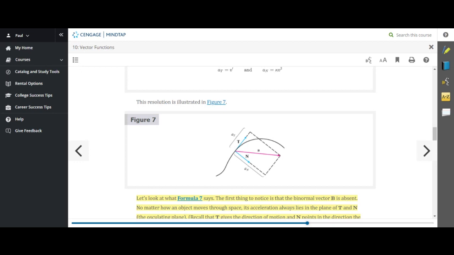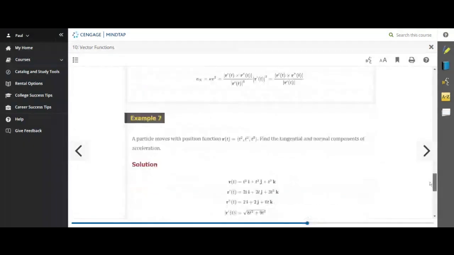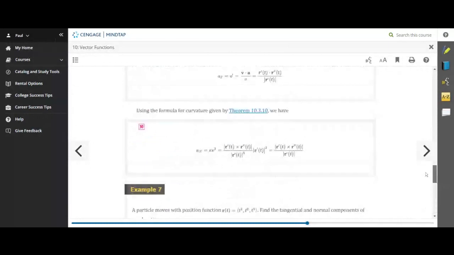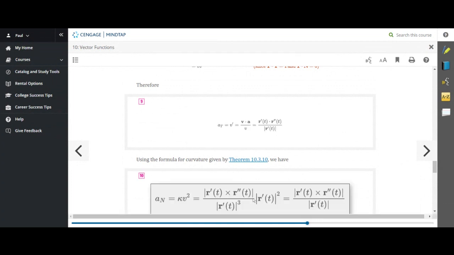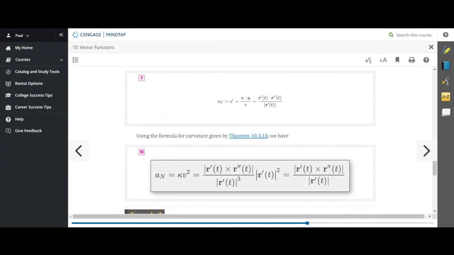Okay, all right. So I'll mention a few more things here. I'm going to have you do a little work here, but I want to point out something. They talk about these tangential and normal components of acceleration. They have formulas. They show how to derive them, but there are formulas to compute them that are easy to use. There's the tangential formula. There's the normal formula. Absolutely amazing.